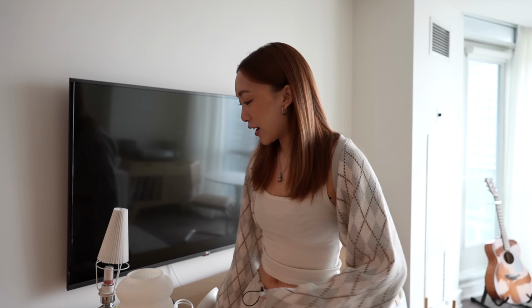One thing I've learned about myself during this entire process is that I love ambient lighting, and I'm just a huge fan of all types of lamps. It was so hard for me to decide on just a few lamps for my entire space, and I feel like I'm probably going to end up getting more, but I have a few here and I want to figure out where I want to place them.